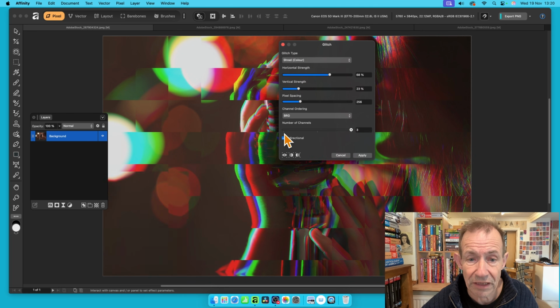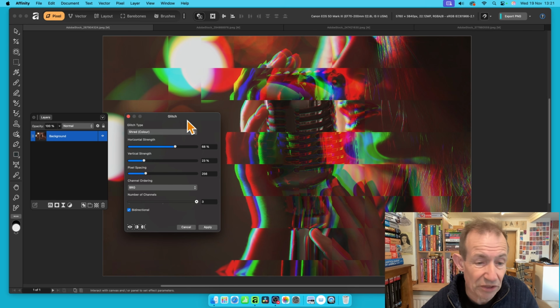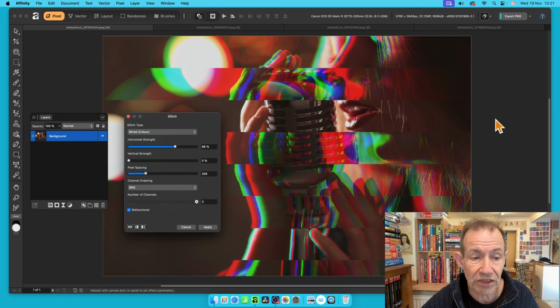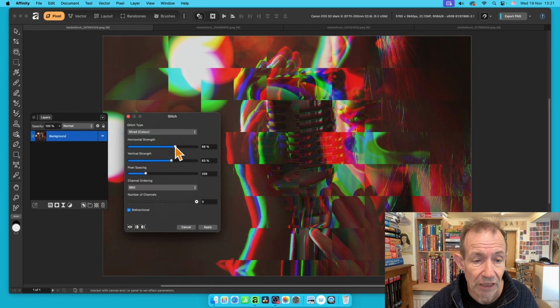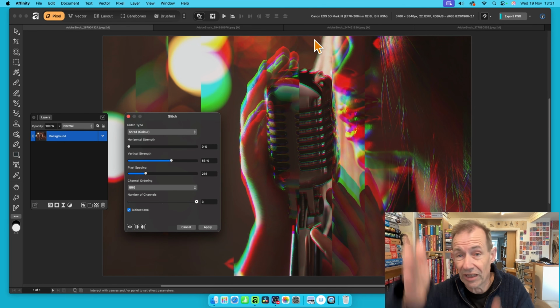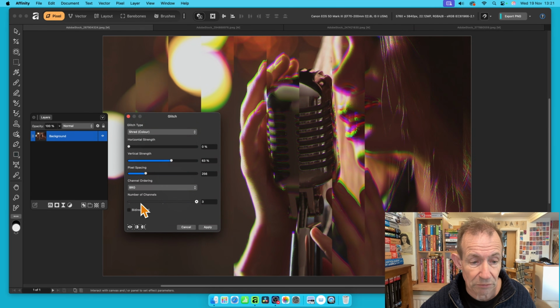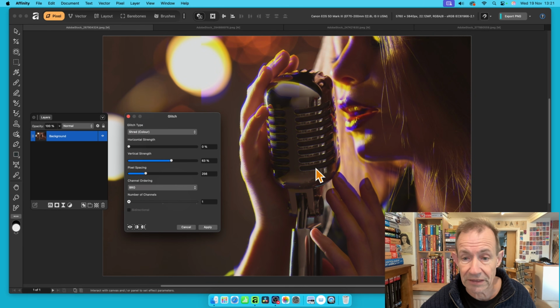And bidirectional, again, you've got this going in both directions. Again, one of these things that you try and think, you know what, that looks great. Sometimes maybe not. Vertical strength, again, you could just have horizontal, or you could go vertical and put that down to that. So you just go up, down like that. And again, you've got number of channels, bidirectional as well. And number of directions, let's put it just down to there.